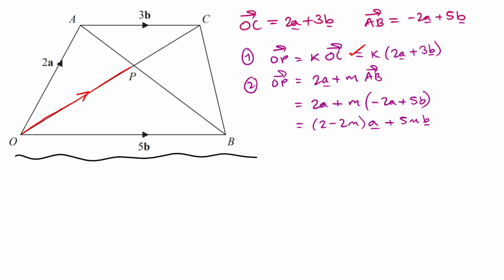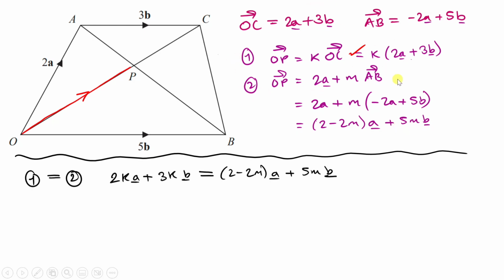So now let's go ahead and just split this up. We want to solve these, we want to line them up. So I'm going to say, let equation 1 equal equation 2. So it looks exactly like that. If we expand this out, we're going to have 2Ka plus 3Kb. It's going to equal that vector line at the bottom. And what you want to do, guys, you want to match up in terms of these vectors A and B.